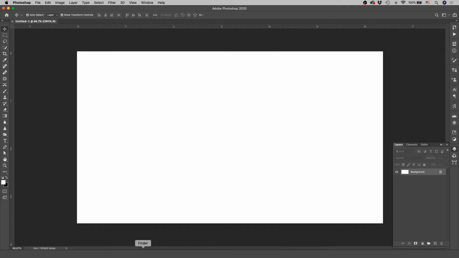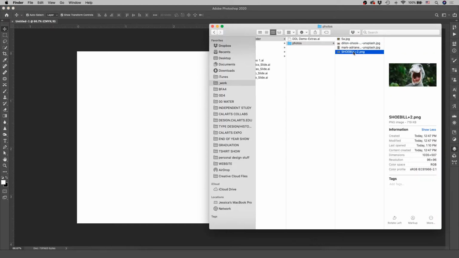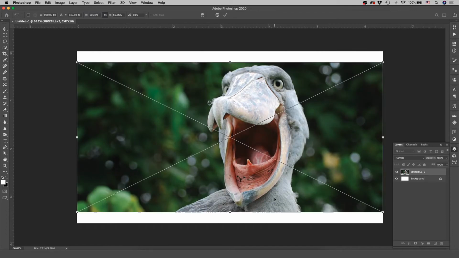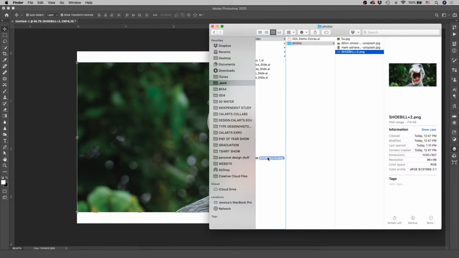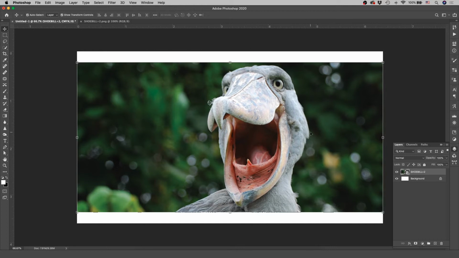create. After we've created our file, I'm going to open up my Finder again and drag an image into our workspace. You can click the check mark on top to complete the import. Like Illustrator, you can also drag the image into the Photoshop icon and it will open up in a new tab. There are a number of benefits to opening up the image in an already created file, the biggest one being that it is much easier to see the size of the image.